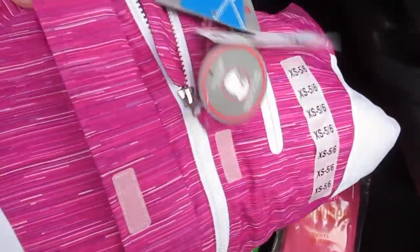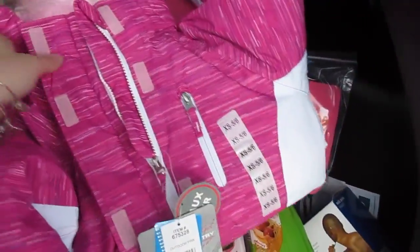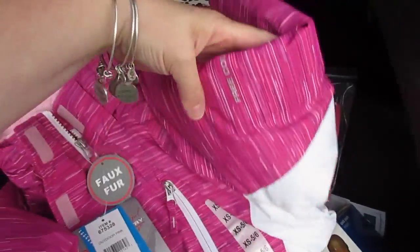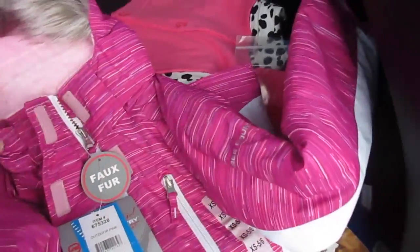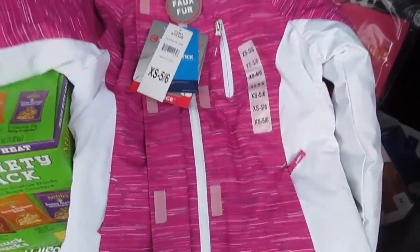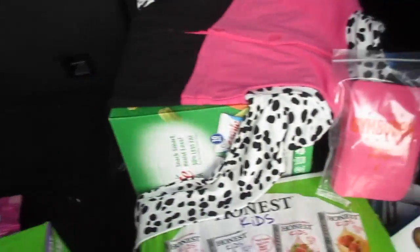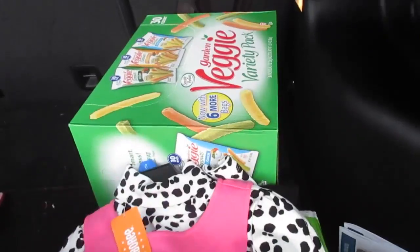We also got this really cute coat in a 5-6. Bella liked this one — I thought it would be good for Michigan winters and it was only about 20 bucks too. The brand is Free Country. Then we also got one of the Gymboree for Costco line — Bella got this little Dalmatian dress that comes with the dress, the shirt to go underneath, and tights. It's a really good price for the whole set instead of buying the pieces individually.